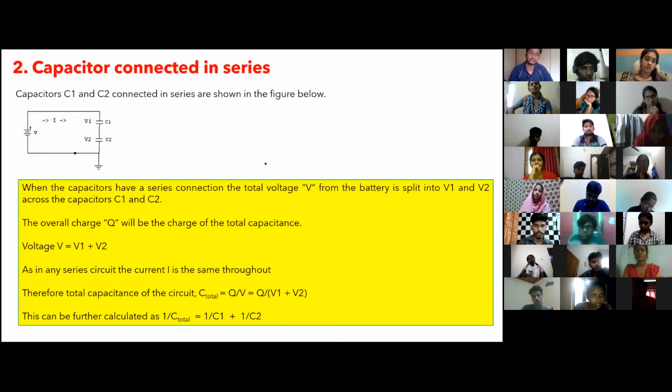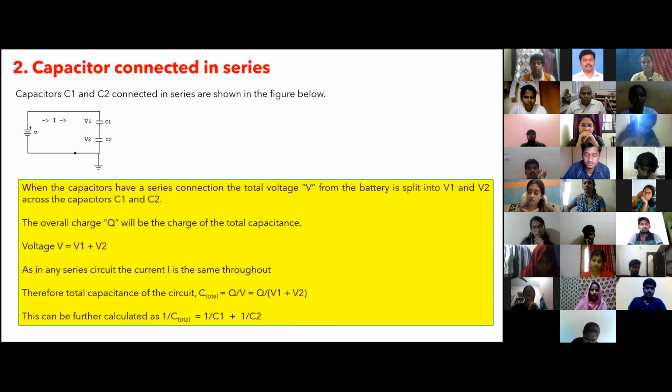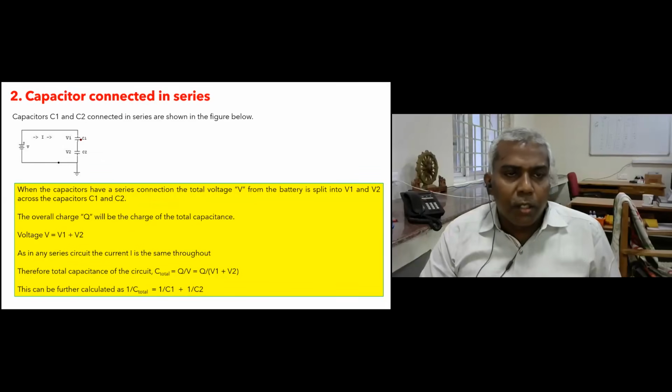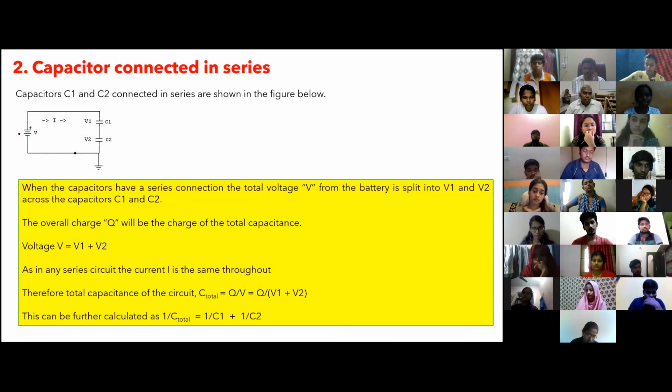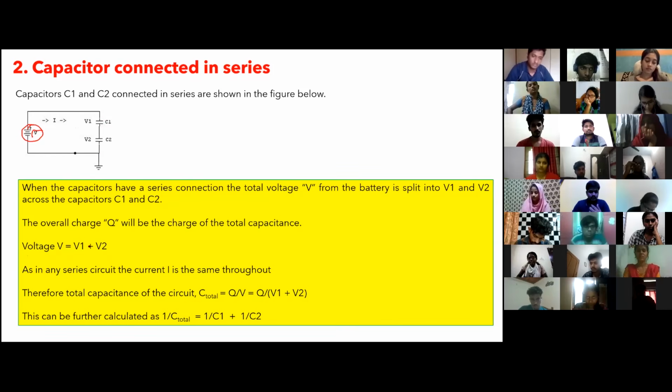Then capacitors connected in series. Okay, yes. See, capacitors connected in series. You know this actually, you might have studied it in your undergraduate. When you connect two capacitors C1 and C2, and the voltages across them are V1 and V2, because they are in series, the total voltage should be equal to the supply voltage, because that has to be conserved. You cannot have an extra voltage there. So the voltage drops across this and across this should be V1 plus V2 equal to V.